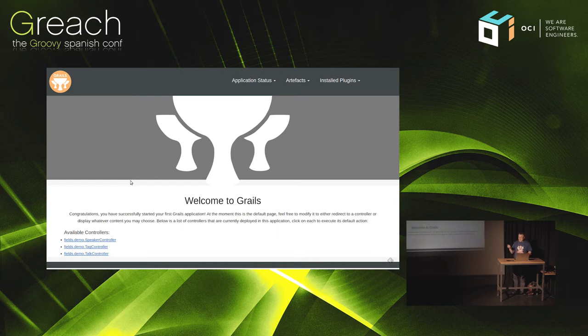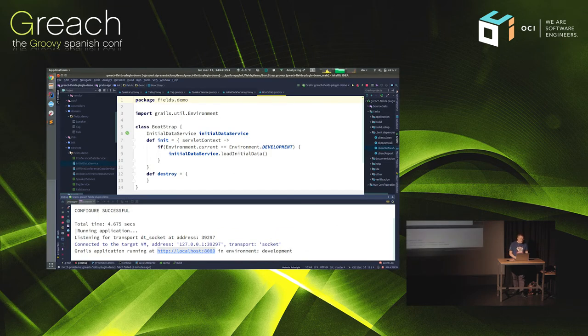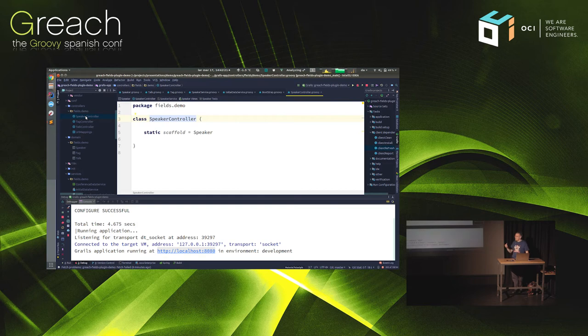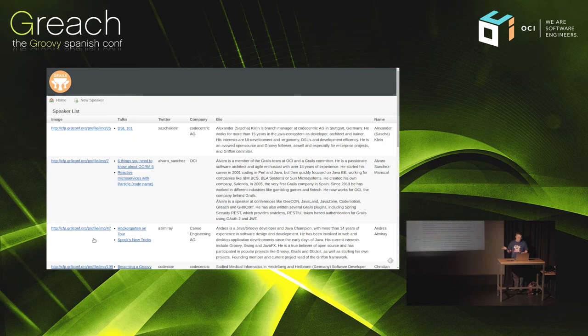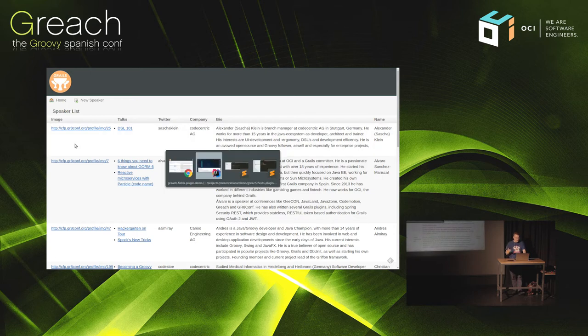And we have the three controllers. I didn't show you that. Very simply, each of the controllers here, like the speaker controller, they all have a scaffolding of whatever they are doing. So there's nothing in them. I let Grails handle that throughout this talk. So we have speakers, with data loaded from the API. And this is what it looks like. I haven't changed anything. The speaker image is placed in what could appear to be random order, but it's not. And let's learn how that works first.